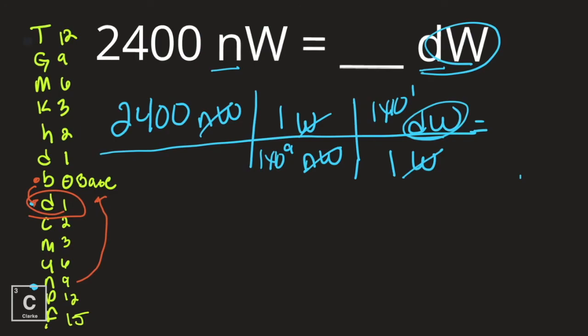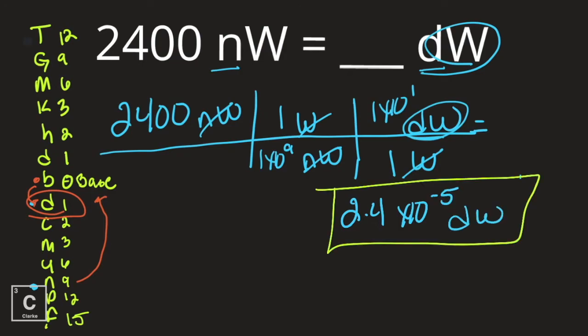So I put this in, then I divided it and now I need to multiply it. So I am typing in times one second, my exponent key, one equals. Now this time my calculator gave this to me in regular notation. I think I would really rather write this in scientific notation. When I get mine in scientific notation, I'm getting 2.4 times 10 to the negative fifth. And that would be in deciwatts. Both are perfectly acceptable unless your teacher specifically says not to.